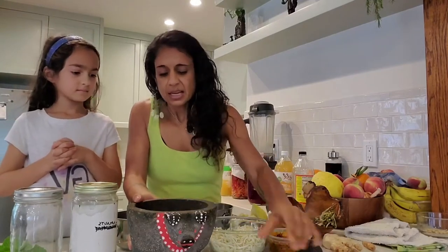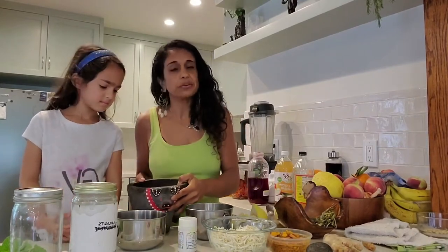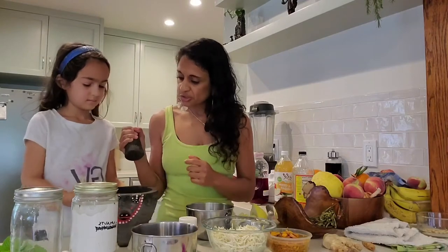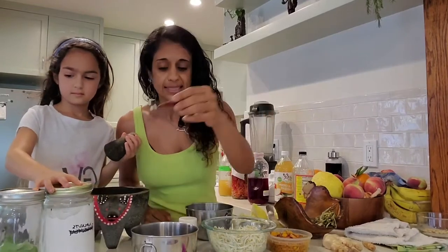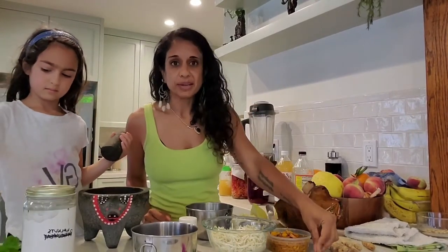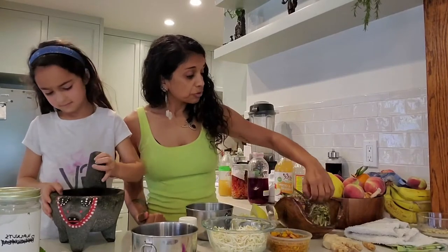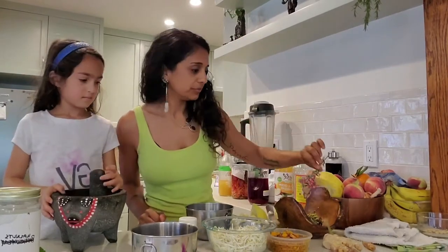It also includes lots of spices. The spices I'm using — you can use whatever spices you'd like. Let yourself feel into it. There are so many healing properties with spices and they're often underused in this country. Growing up Indian, it's something we have a lot of. My daughter is going to grind the spices. In this one I have some chili peppers that I dried myself. I like to keep things drying — I take a lot of things we grow in the garden and dry them to make my own herbs and spices. There's also green cardamom, and if I see pepper trees ripe in Southern California, I will take a few peppercorns.